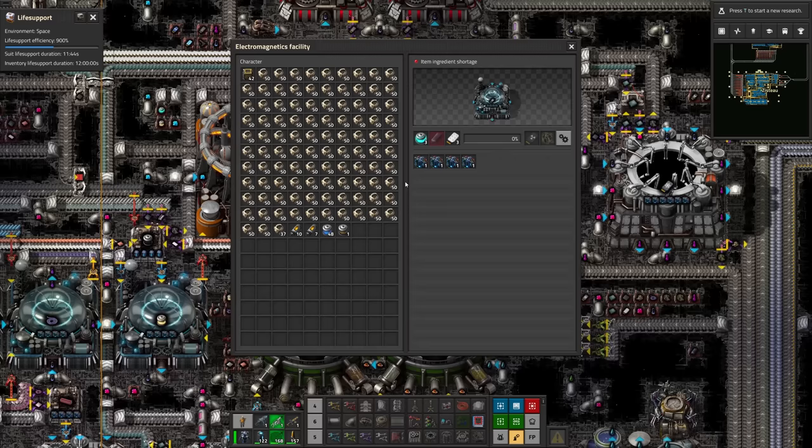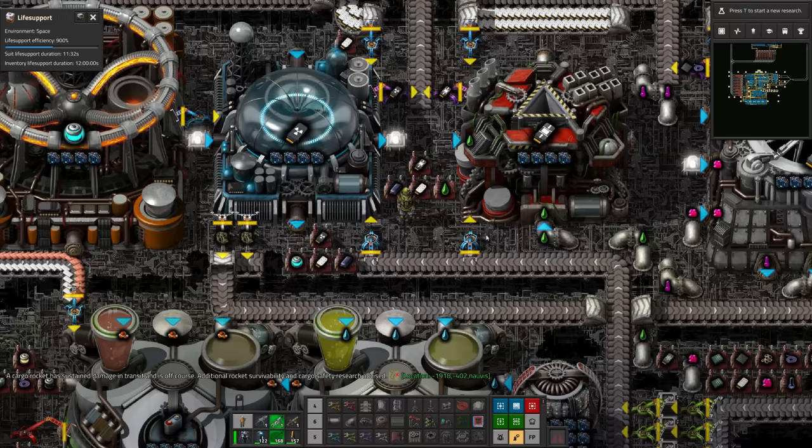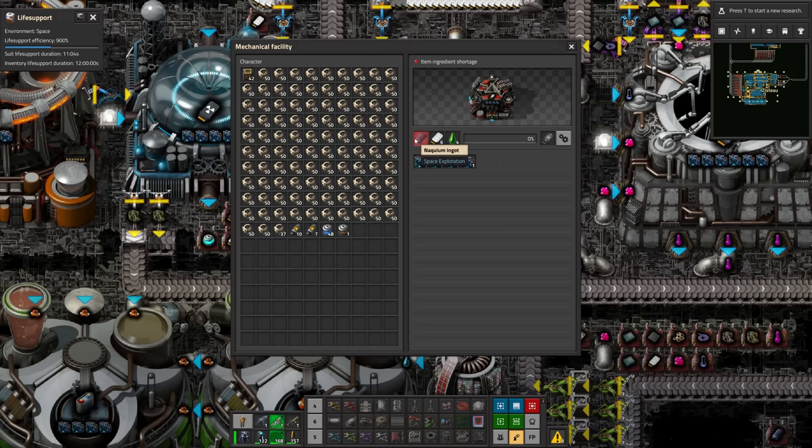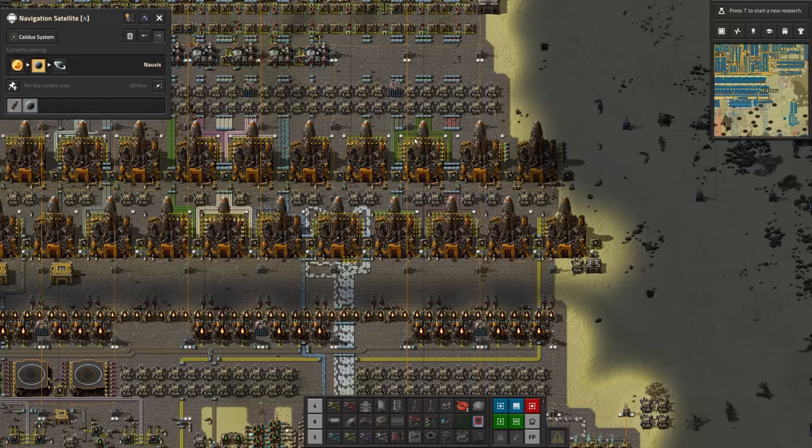One of our new sciences, the naquium energy data, uses naquium ingots. Oh yeah, I forgot. We need naquium ingots for this science here, the naquium energy data, and we need it here for the naquium structural data. I don't want to set up yet another cargo rocket for this item because we don't need too much of it. And thankfully, we finally have a different option for sending items in smaller quantities up into space.